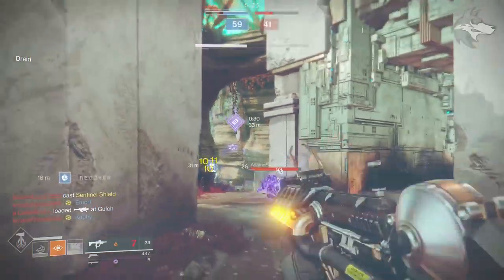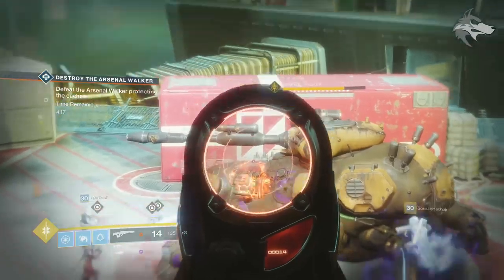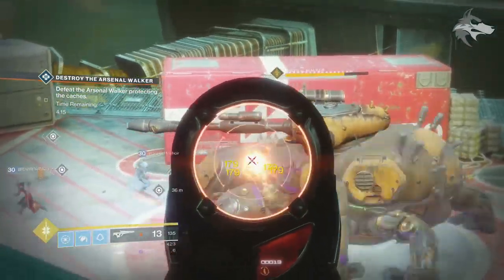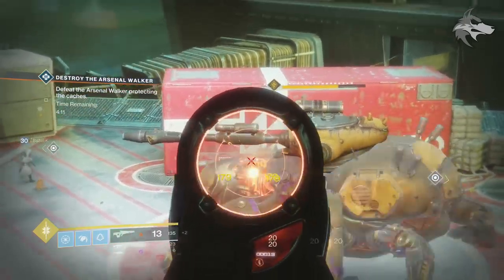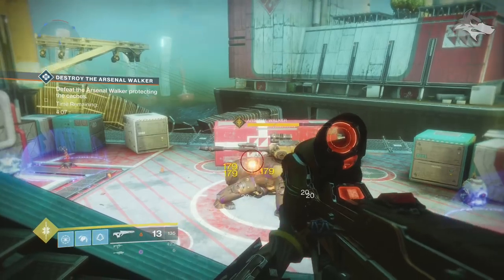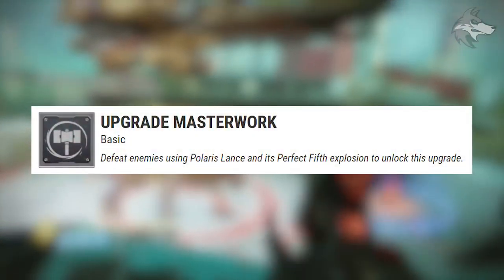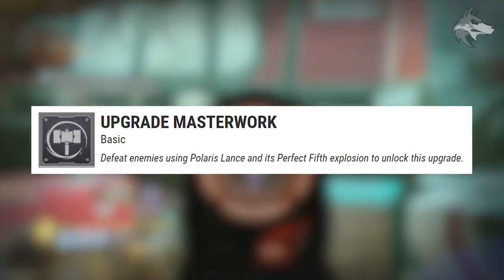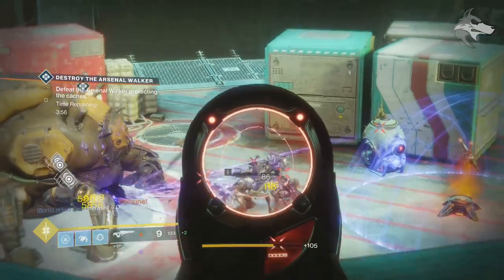Of course, yesterday though, in Destiny 2, we did get the Polaris Lance Exotic Scout Rifle. This was actually for the fourth step of the Nascent Dawn quest, so there is another step remaining, and a lot of us are speculating that that is where the catalyst for the Polaris Lance will actually come from. If that is the case, then we can see that the Masterwork upgrade will require us to defeat enemies with the Polaris Lance and its perfect fifth explosion to unlock the upgrade. Obviously, we don't know how many kills, but it tends to be a few hundred. So maybe we'll discover that next week.